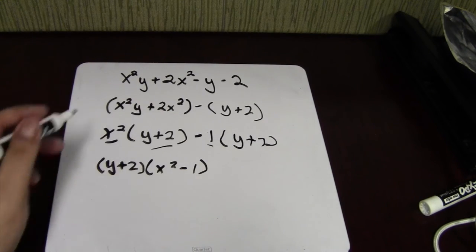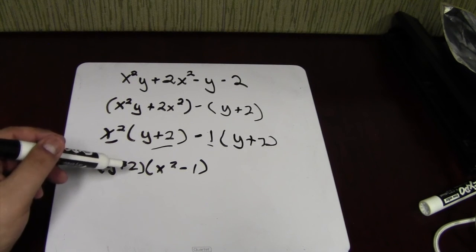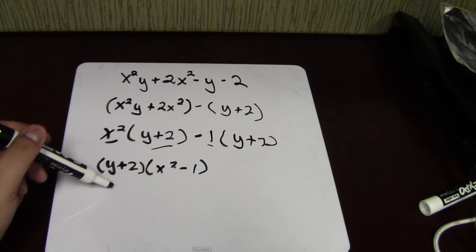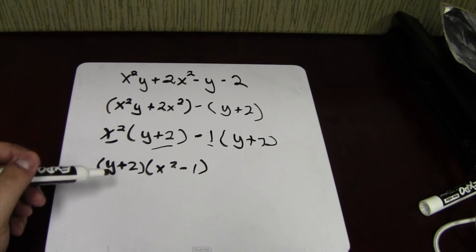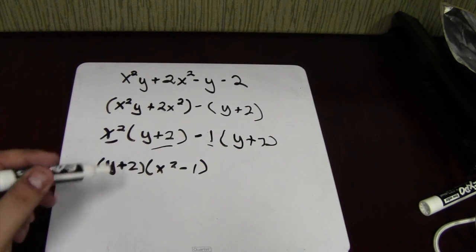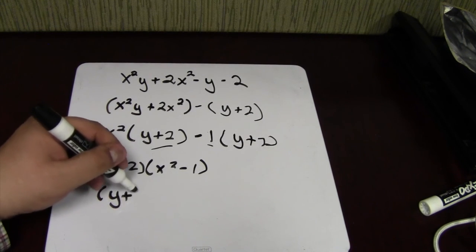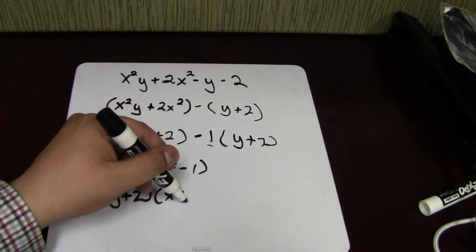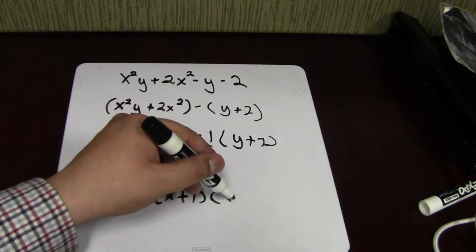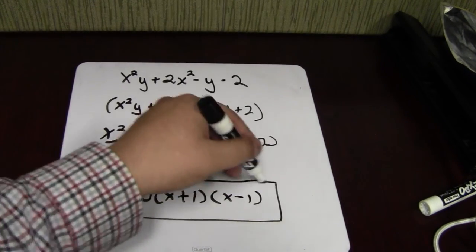And some of you may be saying, okay, good, we've got it. We factored it down. Let's make sure. This one, yes, it is factored down all the way. This one looks like a difference of 2 squares. Okay, it's a difference of 2 squares. We could say we'll write this as y plus 2, and we could factor this down to x plus 1 and x minus 1. Now we have it completely factored.